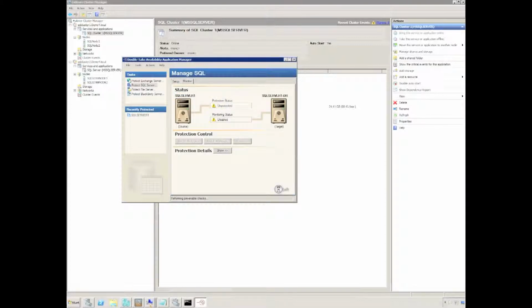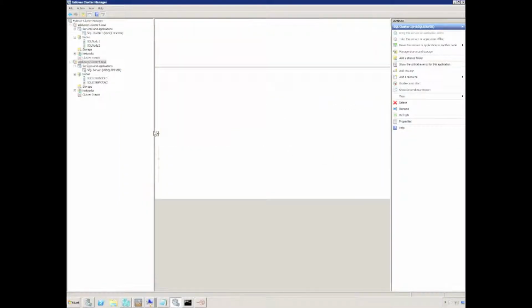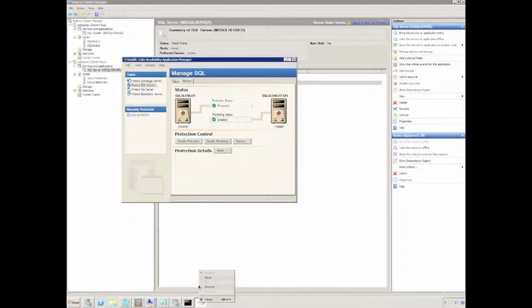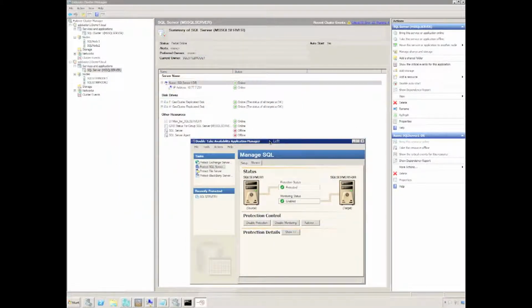At this point we can enable protection. Double-Take is going to create a replication set on each node in the active cluster, and will create a connection from the active node to the DR cluster. It will actually create the Double-Take connection as a cluster resource that is visible in Failover Cluster Manager. It will also create a cluster resource on the DR cluster that will monitor for the uptime of the production cluster. We can see protection has been established, and we can now do some failover testing to the DR site.